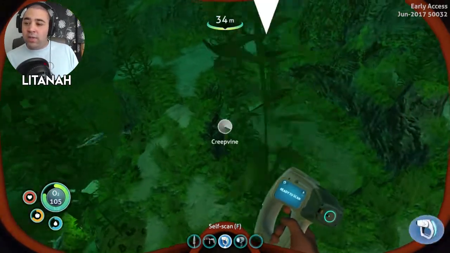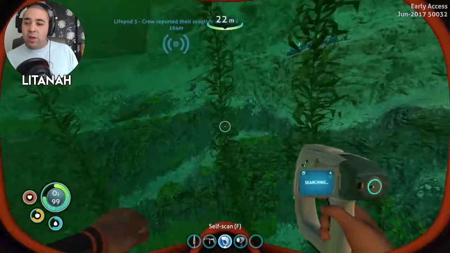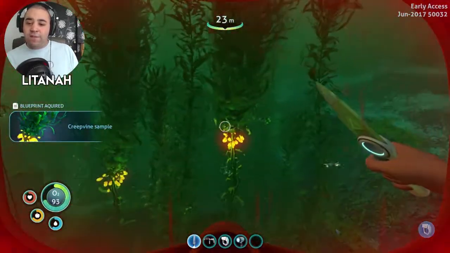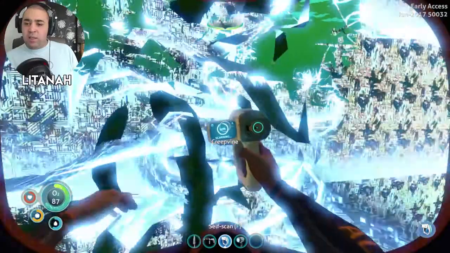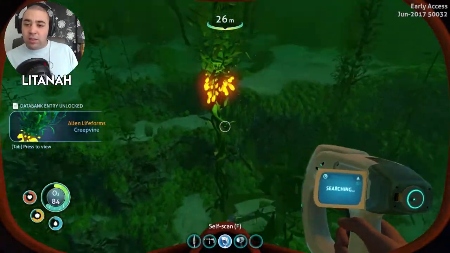Oh god, this place is covered in stalkers. Creep vine, cut with a knife. I don't want to cut it with a knife yet. I don't need it. In fact, let's just take some, just in the name of science. Get off! Goddamn stalkers everywhere. Yay, good.